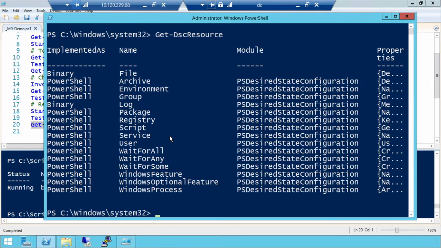Now, remember, these are the things that you're going to use in your configuration that will do the work for you. Now, the idea here is these are the built-in ones that ship with the product. Only 12 things like file and registry and environment. But Jeffrey, here's one of the interesting things that happened. Is this shipped and everybody started to try it and customers started to put it into production.